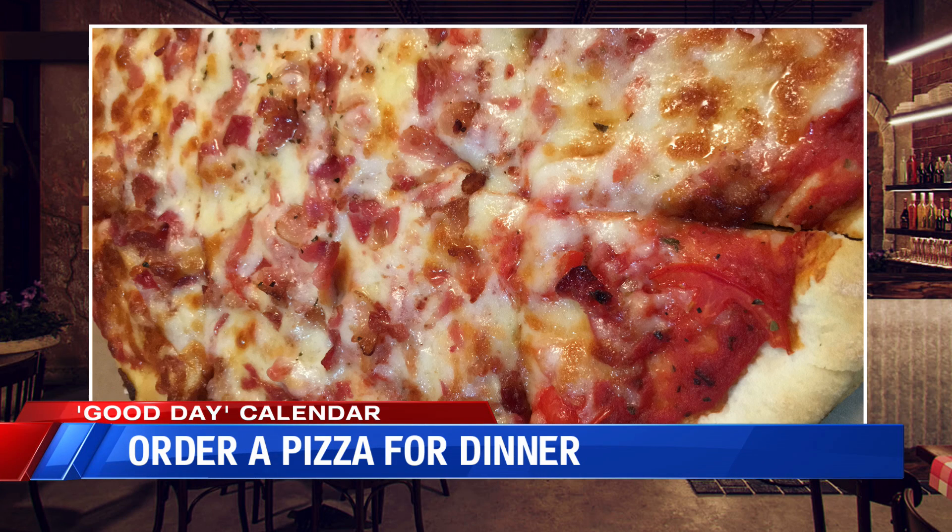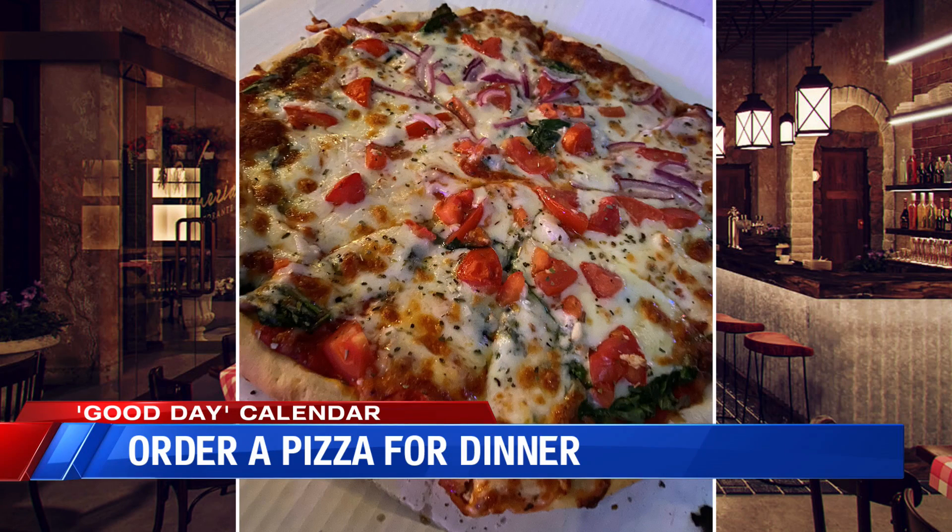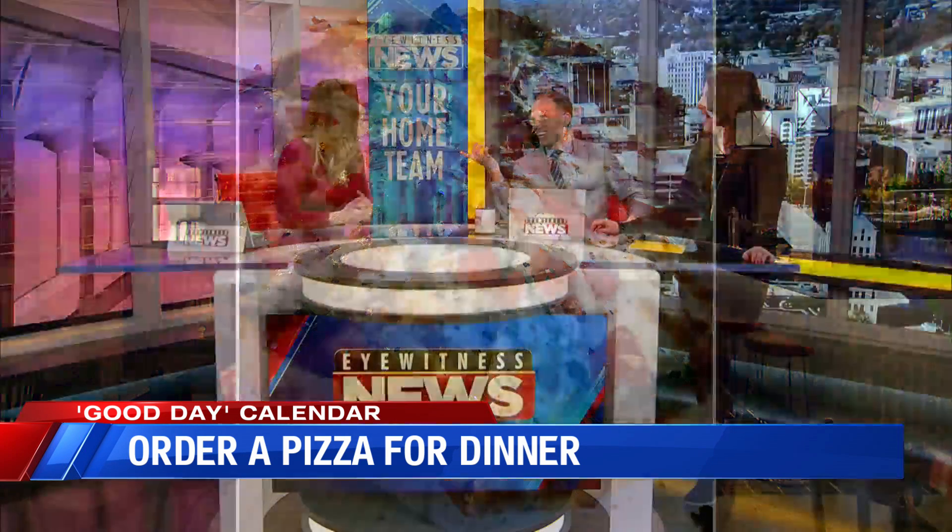Pizza number four. I know this one — you don't even have to tell me. I know which one this is, and our floor director knows where it's from too. Nunzio's? No. I see it — it's a white box. Should I give him a clue? Yeah, give us a clue. Rosati's? No. You can get this pizza for free at a certain bar if you go on a Friday. It's right next to RollerTap. I used to live in that area — what is it called? We're running out of time.